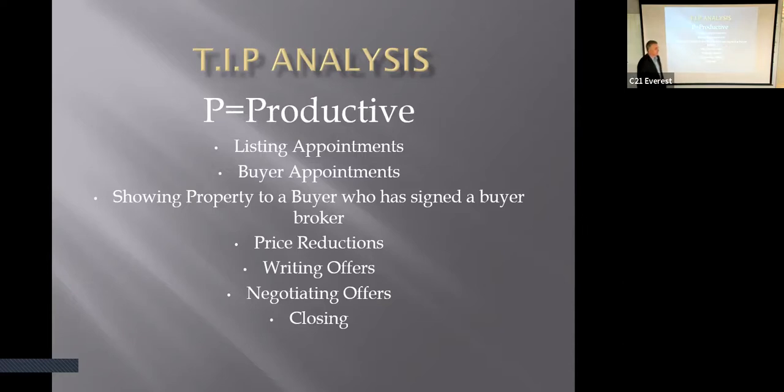You should have a double productive category, because, like I said, closing and accepting offers are direct money-making activities. Writing an offer is productive, but you have to write an offer, then accept an offer, then move through the process of an offer. So you should probably split them into money-making productive. If you could spend all day, every day, going from one closing to the next, that would make a ton of money. So you're right, these are somewhat in inverse order of their importance. That's a good point.